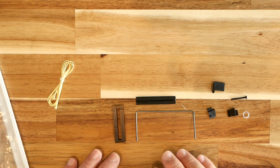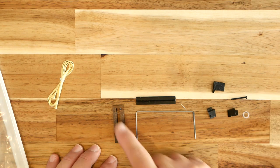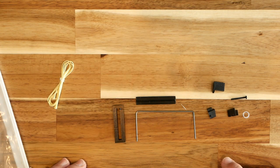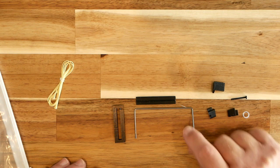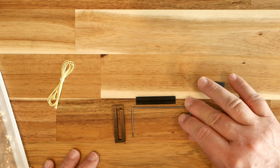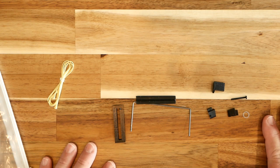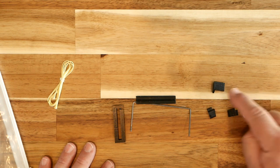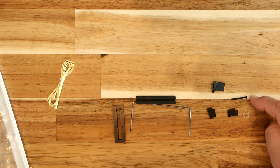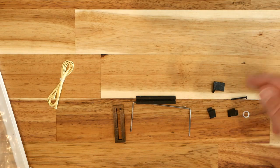These next parts are really intriguing and they're the source of the magic that makes the model work. They're all going to be used to create the hinge mechanism that will allow the aileron to actuate at ejection. This part here mounts lengthwise on the underside of the model and interfaces with this, which is the pivot for the aileron actuating lever — which is this wire bit right here. When the pop pod is in place, the lever is held down and the moving aileron is held in a position so that the model can roll on boost. When the pop pod ejects, the lever can move, allowing the aileron to go into the glide position. It's all a bit abstract here, but it works exceptionally well — it's simple and dead reliable. There are a few more bits that mount onto the aileron and act as the pivot and position stops. This screw will mount into one of them so that the stop position can be adjustable. There are also a few rubber orthodontic bands supplied with the kit that provide the horsepower to make the actuating mechanism work.